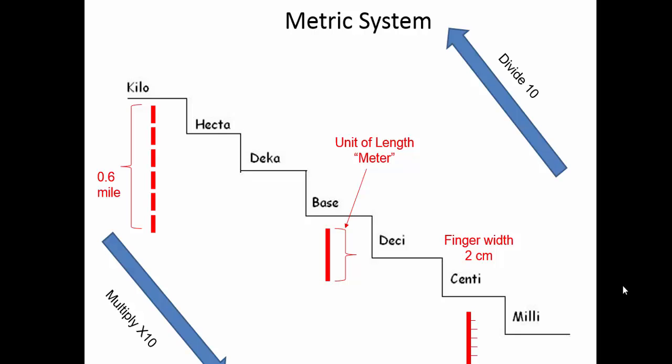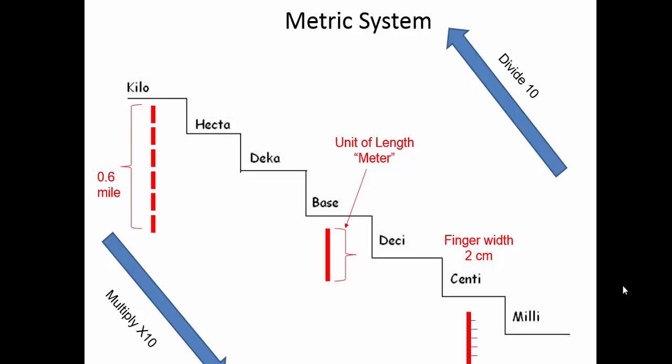Now, what happens is the word centi says that it's a small unit of the length called a meter. What if what's being measured is much larger than a meter? Well, then you have something that is multiples of the meter, and you can get all the way out to a kilometer, and a kilometer is simply 1,000 of these meters laid end to end. So notice that everything is referenced off this basic unit of a meter.